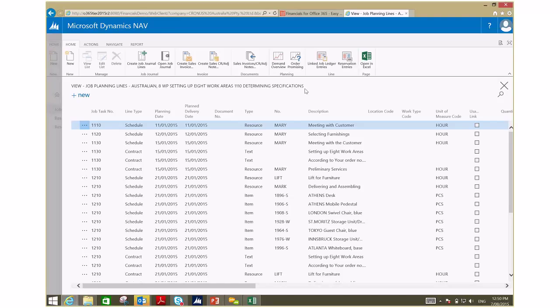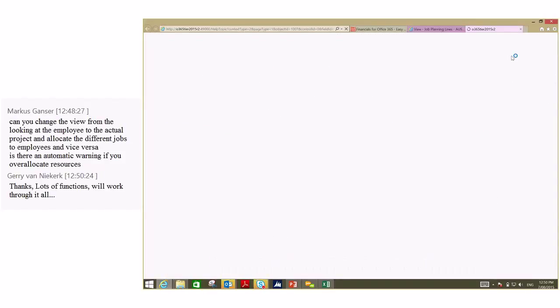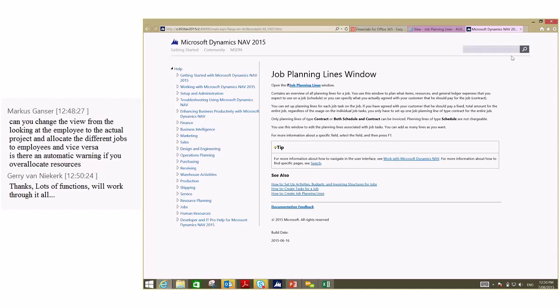Now, of course, when I'm describing things, I'm always getting a bit lost in the functionality. So in the system itself, all you'd have to do is press that help function there. And what that would do takes us into a specific aspect that can actually show us the difference with a help page, showing us that planning lines can either be a contract, both schedule and contract amount, that are used for invoicing, and a scheduled amount if that amount is non-chargeable.